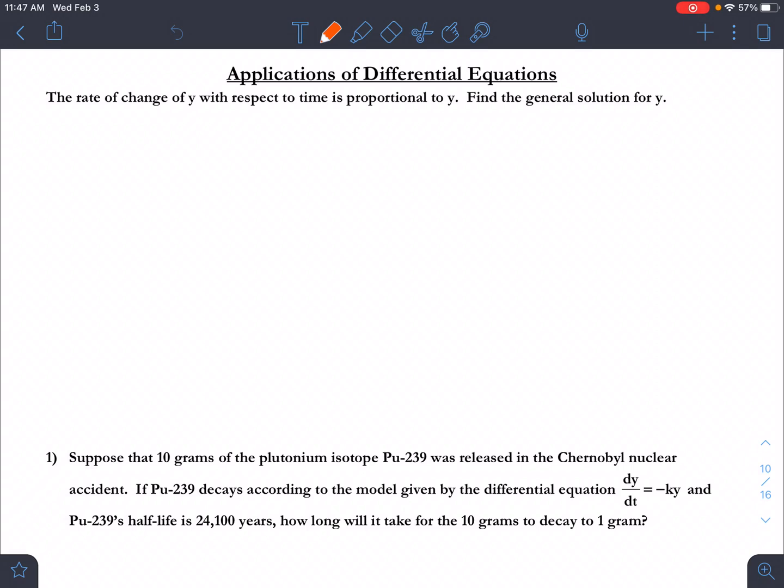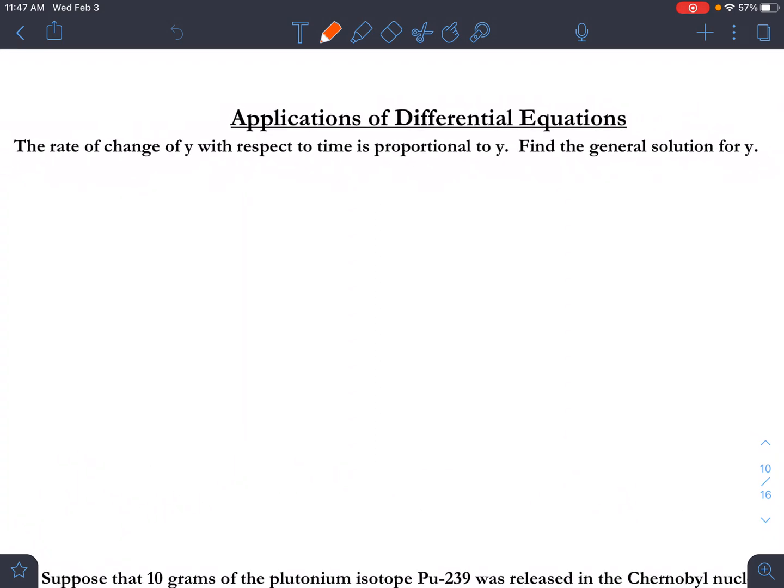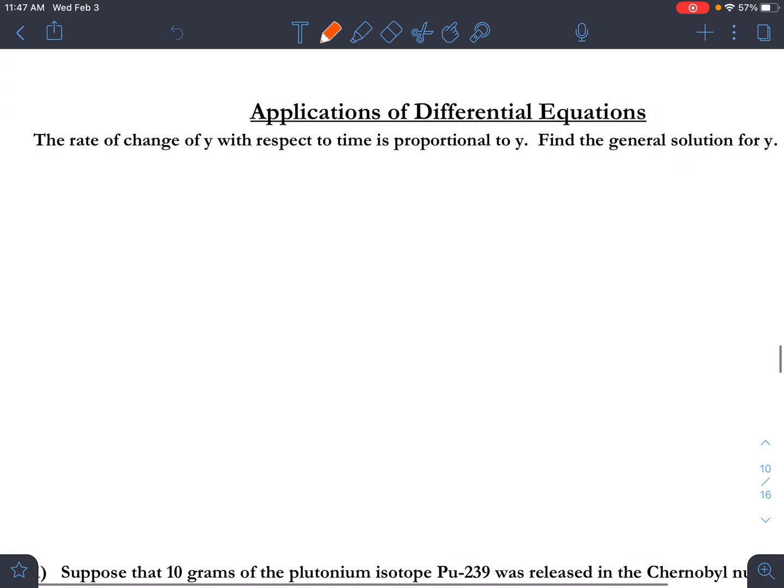Hey everyone, so today we're going to work on applications of differential equations. The first thing we're going to talk about, and in general we talk a lot about, is exponential growth and decay. There is a general equation for this that we did in Algebra 2, but we haven't written it as a differential equation, so let's try that and get a general idea of an equation we can use for some of these problems.